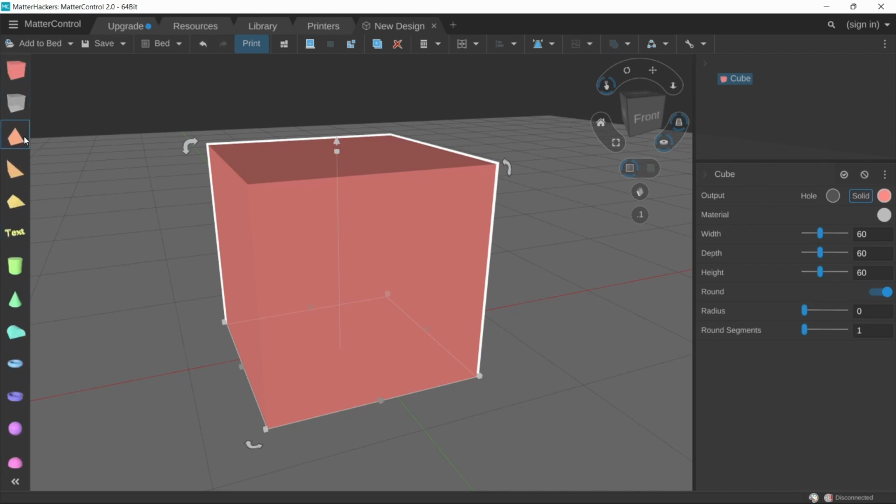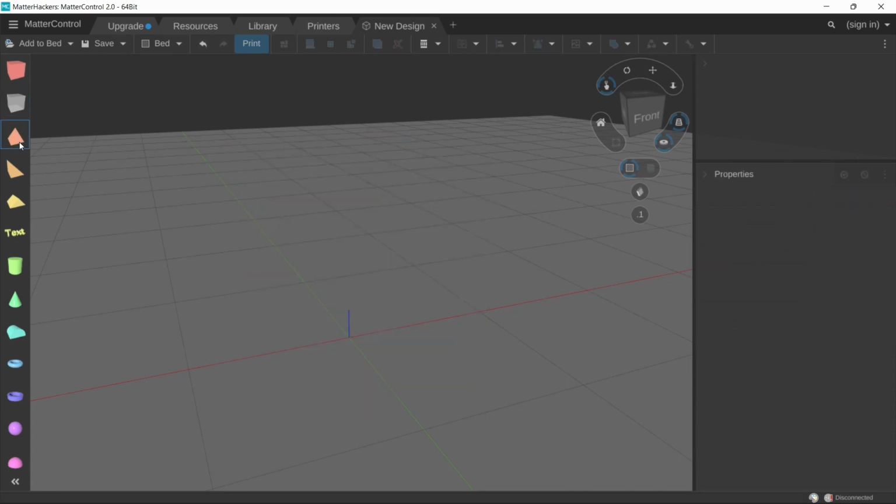Now I want to actually step through some of these primitives, specifically the ones that have advanced options, because using the advanced options, you can sometimes manipulate the object in ways that maybe aren't completely obvious. Now all this stuff you could obviously figure out just by playing with it, but sometimes it helps just to have somebody point it out so you don't have to go and try to discover it on your own.